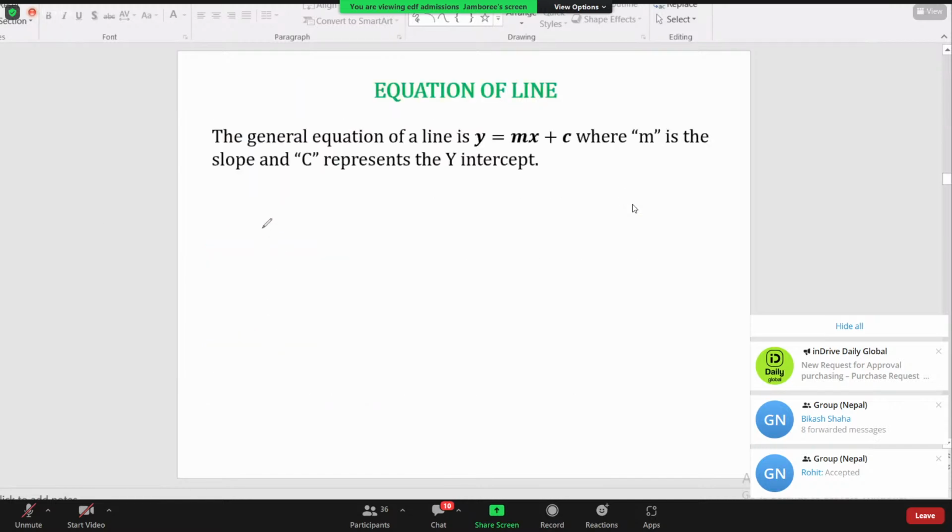Now this is the next aspect, that is equation of a line. Do remember that whenever we will be talking about equation of a line, we will always be generalizing the idea that the equation of the line goes by the formula y is equal to mx plus c. In your career or in your school time or college time, you must have learned numerous formulas for finding this equation of the line.